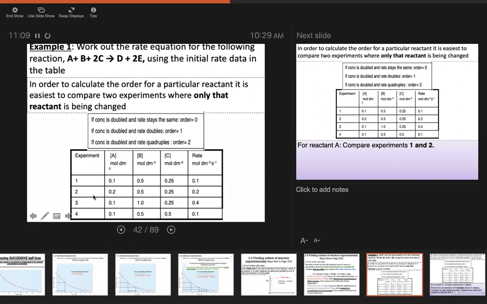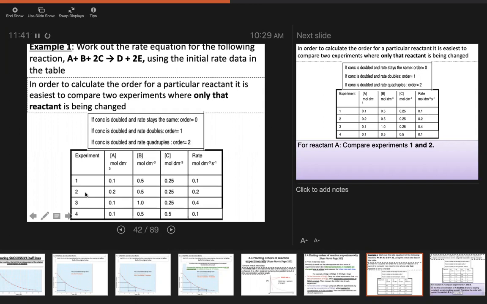This is what I mean. If we look at experiment 1 and experiment 2, in experiment 1 you choose nice numbers for your reactant A, reactant B, and reactant C. When you let them react, you find the initial rate of this reaction. How do you find the initial rate? From the concentration-time graph of any of these. So you found the initial rate, and then you repeat the same experiment.